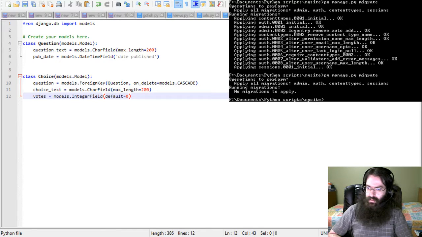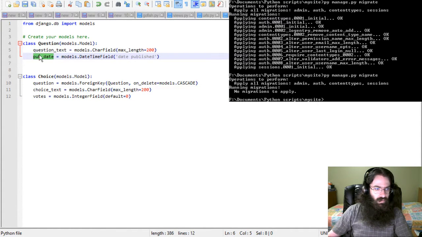Each model has class variables. Each field is represented by an instance of a field class. CharField, DateTimeField, yeah. The name of each field instance is the field's name. Okay. Like QuestionText and pub_date.